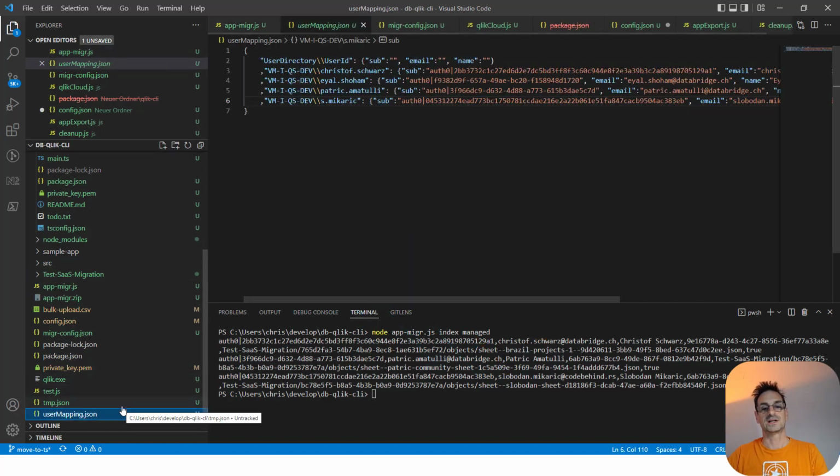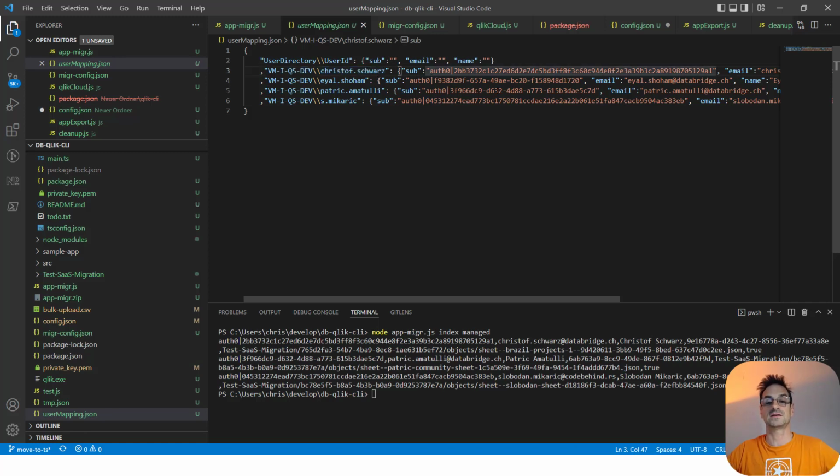Of course, a little magic has to happen here because the users under Windows had this format: user directory / user ID, and in Qlik Sense SaaS it has this subject and email and name so that I can impersonate the users properly. All right, let's shoot.